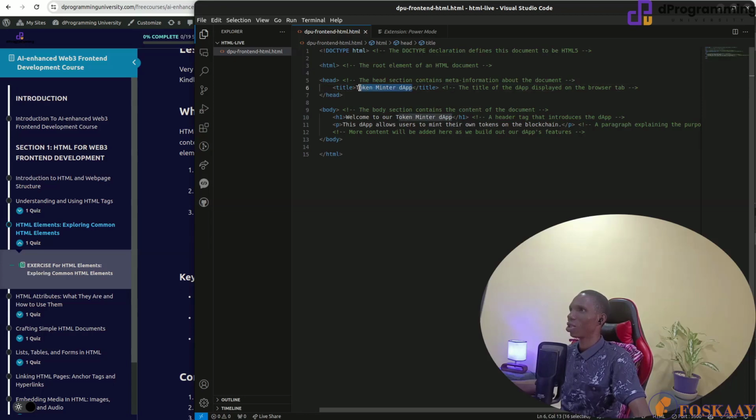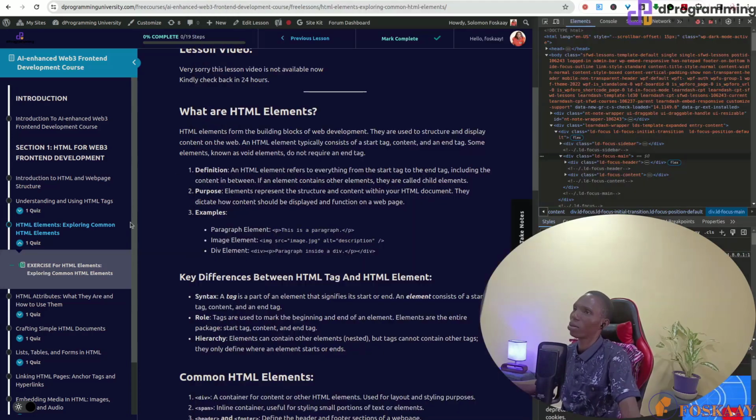So just know that an HTML element has to do with the HTML tag plus content in between the tags, while an HTML tag is just the tag itself. Good. So an example is the paragraph element. You see from here the start tag, then the content, and then the closing paragraph tag.